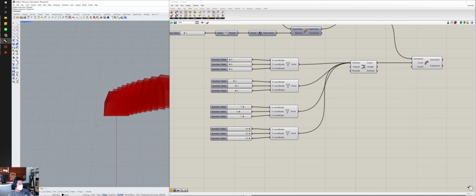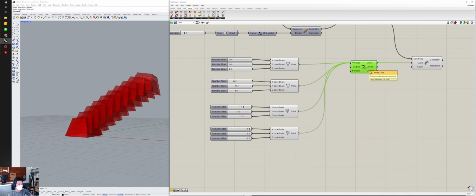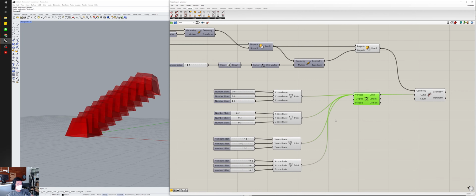And you can see here that already, just by setting that curve up and doing it in this way, you're already getting a translation of that geometry, right?